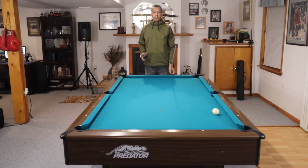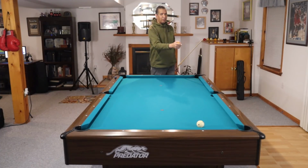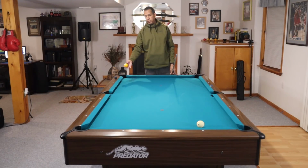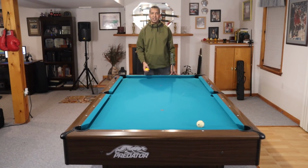That was not as easy as it could have been, but keep in mind, we don't know exactly where these balls are going to end up. There's a lot of things going on with them. But we know that we get to keep shooting because we were on that 5 ball and the 5 ball went in the pocket. At that point, if you're not aggressive enough to play that 1 to the 8 shot that I did or the bank shot on the 8, you play a safety. But we really did not have a safety before, unless we somehow left our opponent maybe there and then he could shoot the same bank shot I shot. So just something to keep in mind when you're looking at these shots.